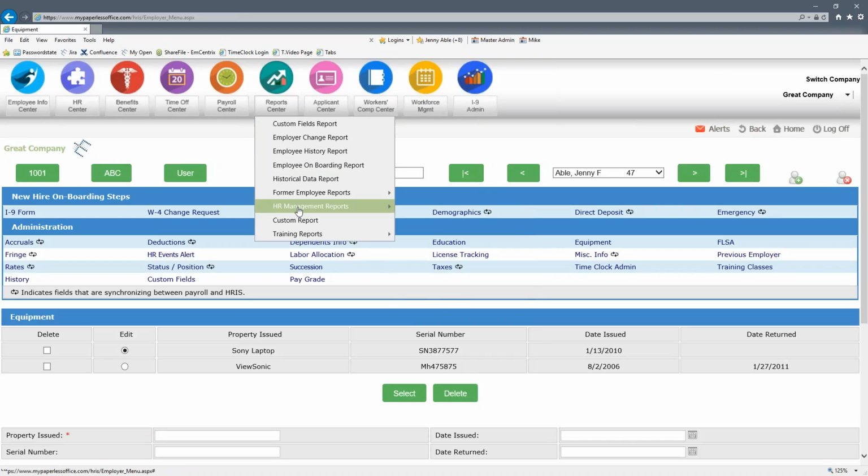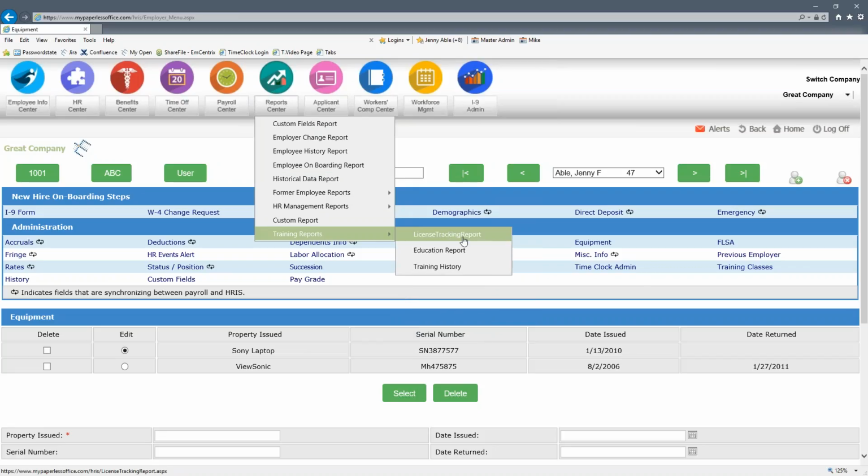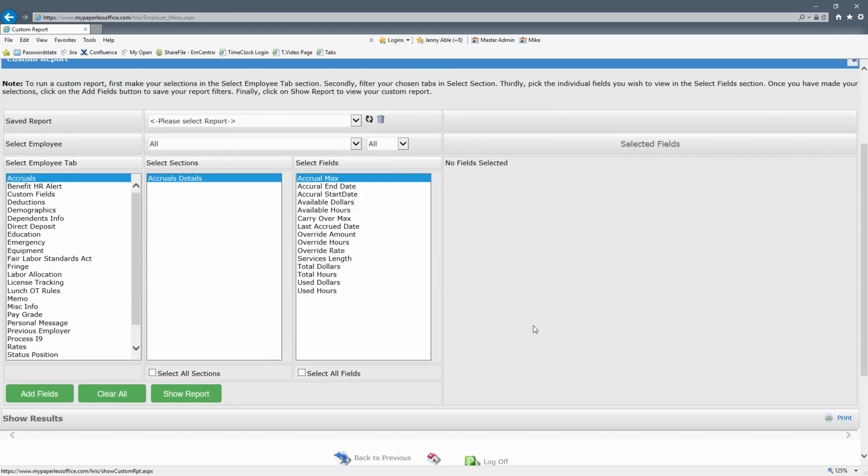Now, you might be thinking, okay, that's cool that I can easily pull up a report on who has what piece of equipment in my whole company, or pull up a report on what everyone's license is and what's expiring soon. But there's a specific report itch I need to scratch, and these reports don't do it for me. Well, our custom report writer touches all those fields we just talked about, but it lets you pick what specific fields you want to report on in a certain manner. So if one of our pre-builds isn't doing it for you, you can simply come in here and create the report of your dreams.